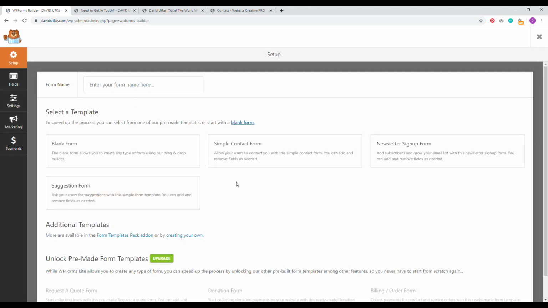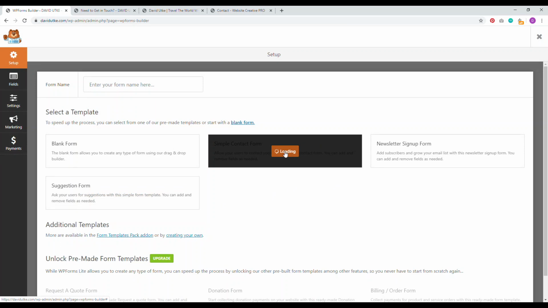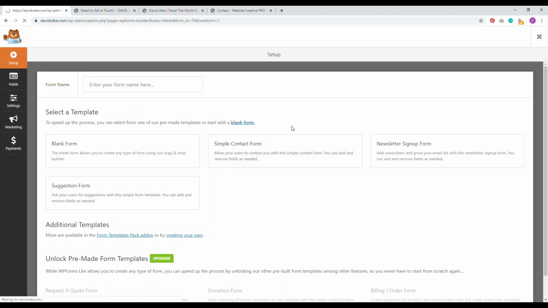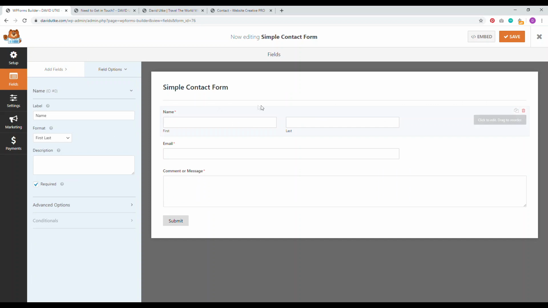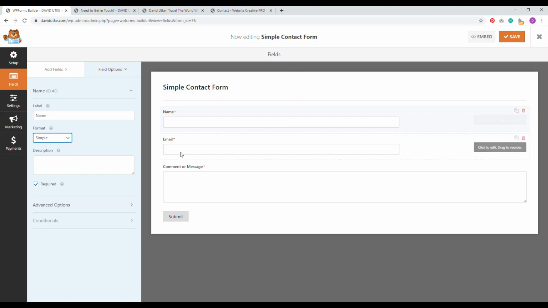And all we want is a simple contact form. So we'll just click this. That's all we want. We just want a simple contact form. We don't need anything complicated. This is a feature-rich form builder that you can use for your website. But we just need something simple. So now we want to click to edit and drag and drop, so we can basically move this around as we want. Very, very helpful. And then here we can basically change it. So do I want my last name? No, I just want simple. Like I want name, email, comment, message, whatever. And that is fine by me.